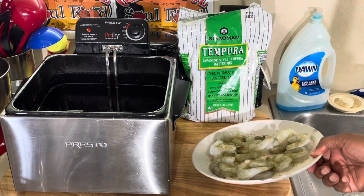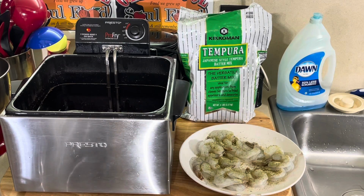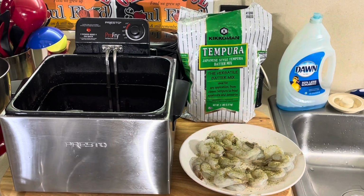These are 16-20 shrimp. Let me explain the shrimp thing, because people don't know what that number means. That means how many shrimp are in a pound. If you get a pound of 16-20 shrimp, it's about 16 to 20 of them in that bag. The larger the number, the smaller the shrimp. Remember that.